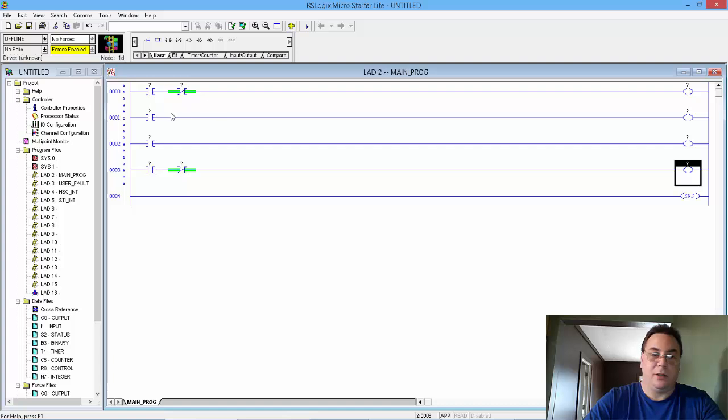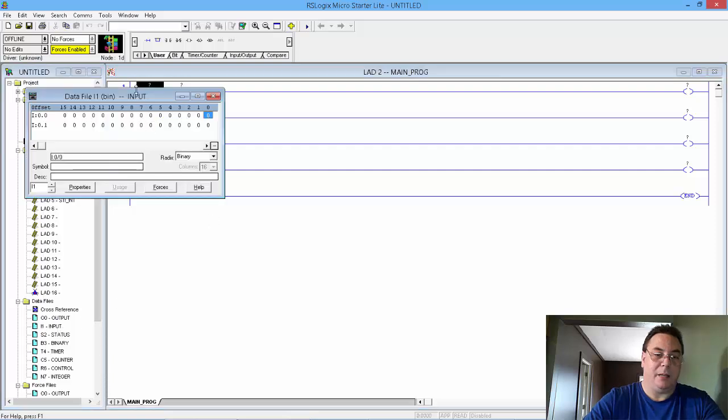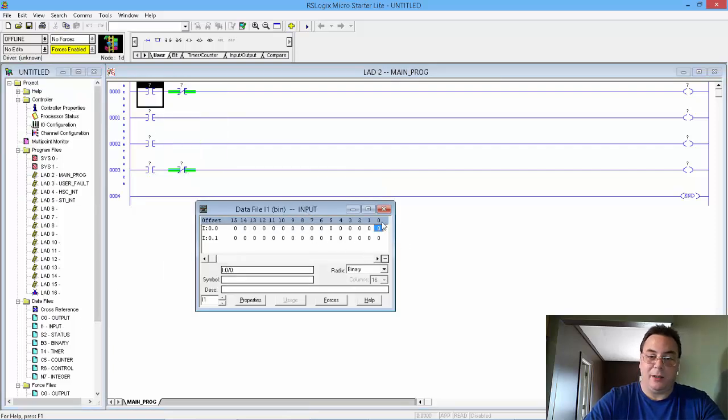Okay, so you're all aware of how an input and output works. If there's an input here and it closes, then this output actuates, and it's simple relay logic. Okay, I'll show you how to program these quickly. Say we want to monitor control power, so we click on this one and say down here input, and it brings up our input matrix. Okay, and as you can see, we're at 0/0. So here it confirms input 0/0. So this is monitoring the actual input terminal on the PLC, input 0/0.